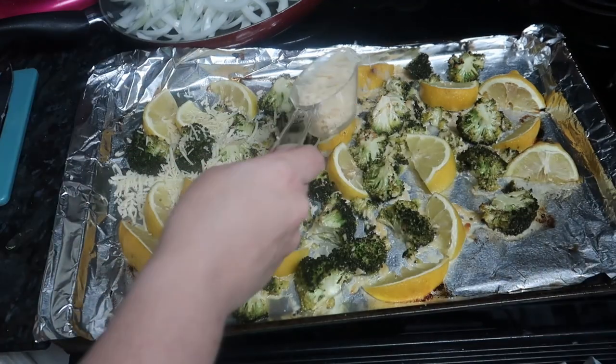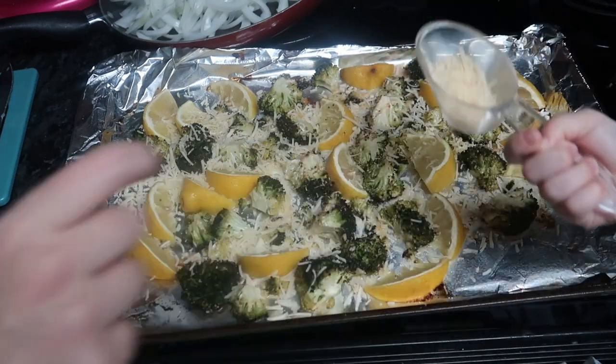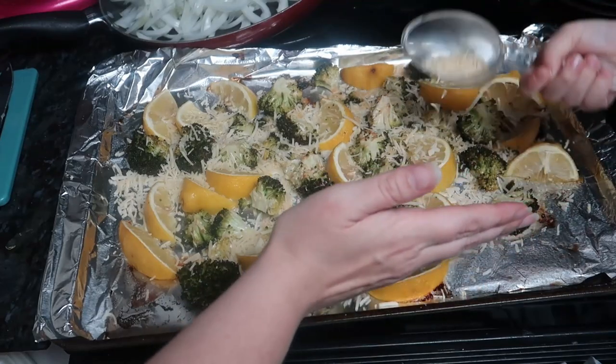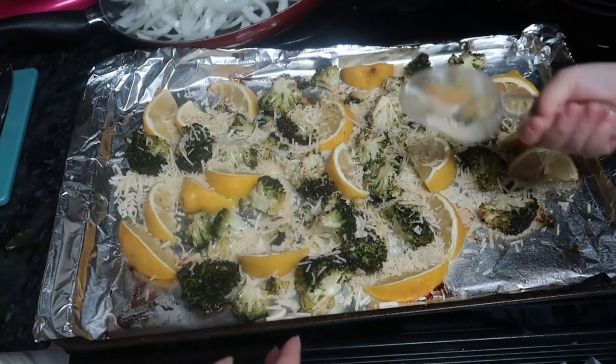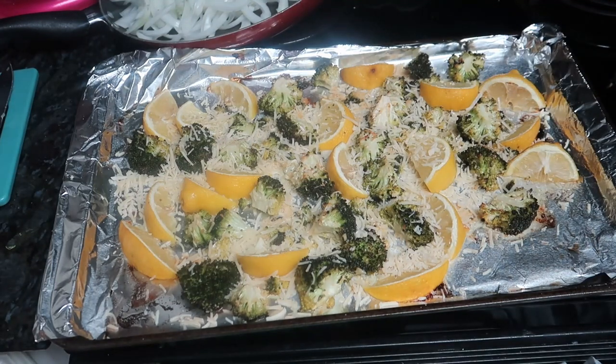Let me do this, please. But I have to figure it on. I know how to do it. Keep it on. Do it all over. But keep it on. Okay. Now I'm just going to cover it and put it to the side until the chicken's ready.